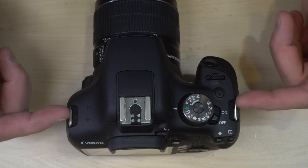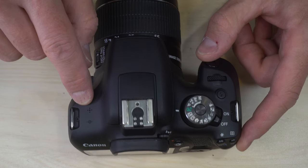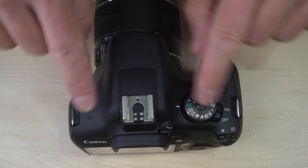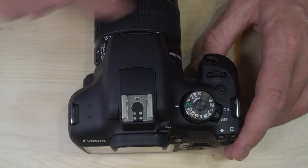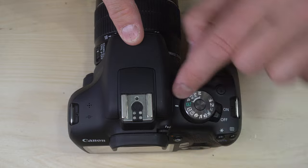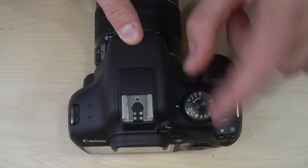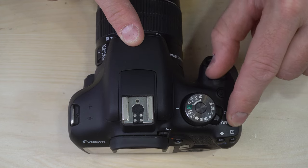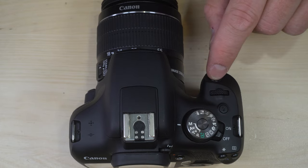Starting on the sides, these are your strap lugs where you connect your camera strap. This is a speaker so you can hear video playback on the camera. That's your sensor plane indicator, which shows the plane at which your sensor sits — useful for high-magnification macro photography work. This is your pop-up flash and flash hot shoe. This is your mode dial index and mode dial — the index tells you what mode you're set to, and the dial lets you change modes. Then we have the on/off button, the asterisk and autofocus button, the flash pop-up button, and the command wheel and shutter button.